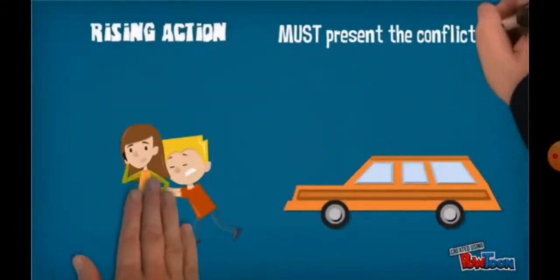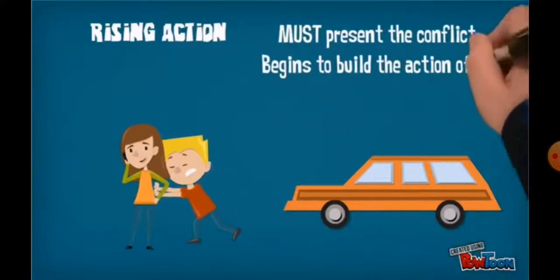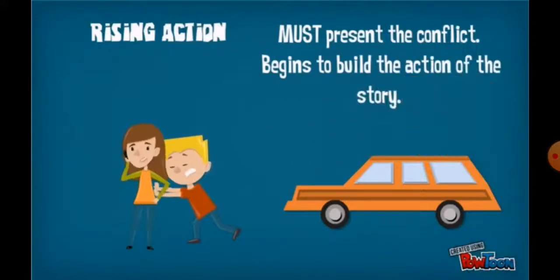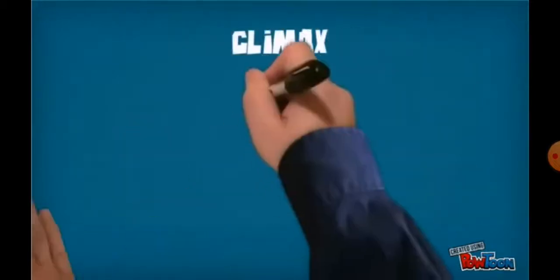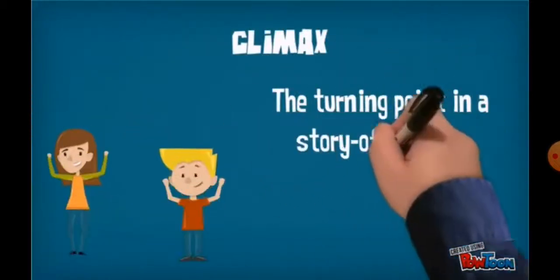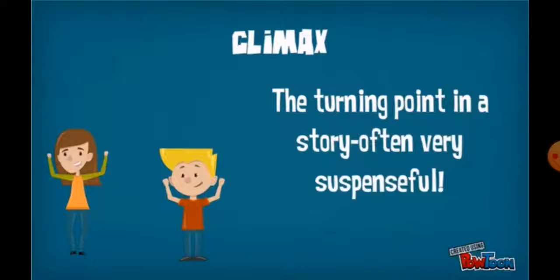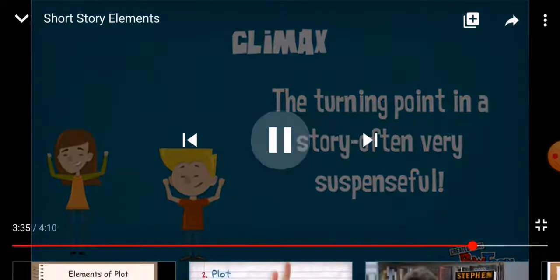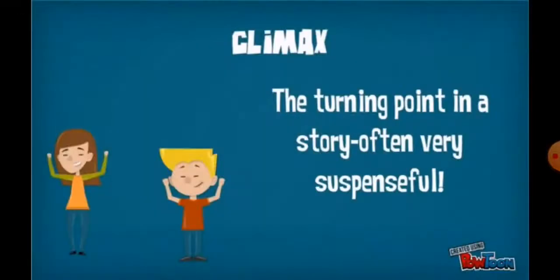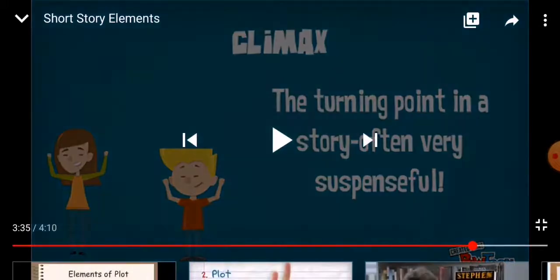The rising action must present the conflict and begins to build the action of the story. Rising, now we're going up a little bit. The climax, the turning point in the story, often very suspenseful. So here, the turning point is the climax. Again, the turning point is the climax, when we reach the point at which everything should be changed. That's the climax of the story.